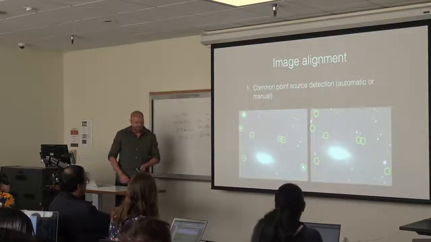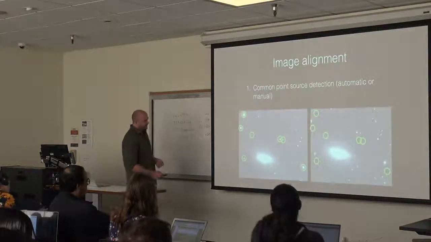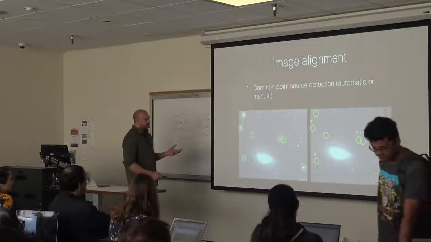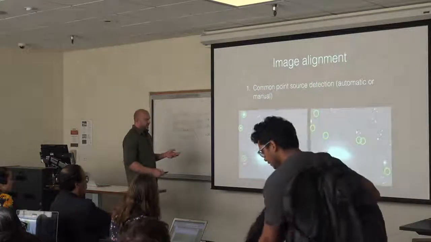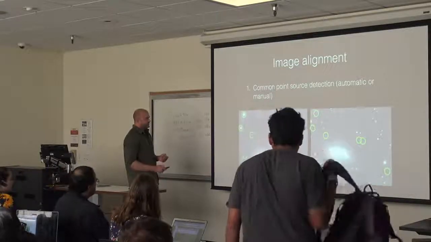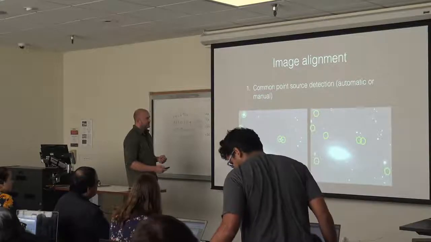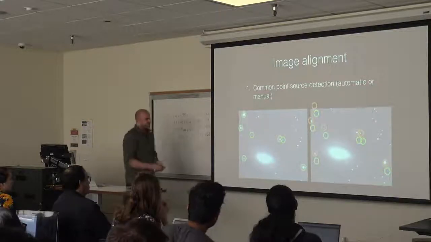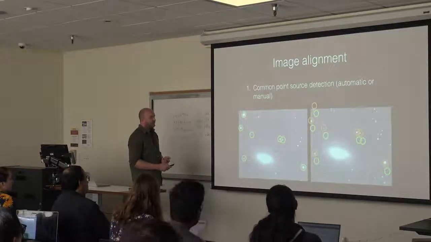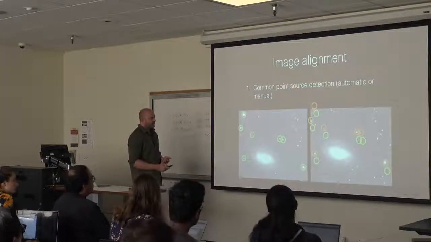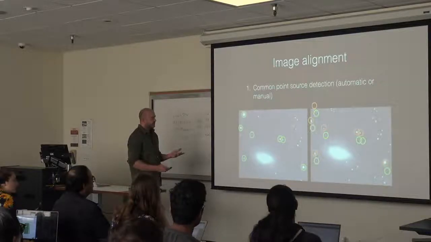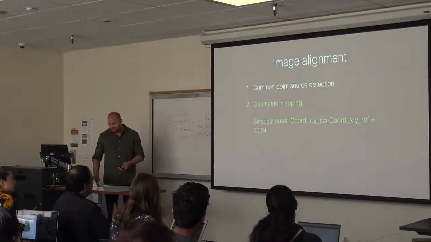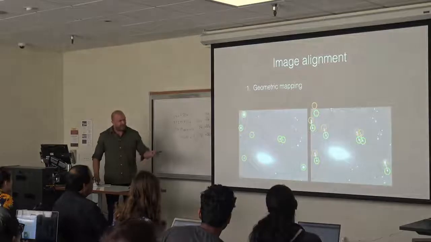Okay. This is just to illustrate this step. So these are images. I tried to cut them at the same x, y coordinates. They are two different images of some supernova. These are the stars in one image, and then I put these circles on the same position in the other image. Clearly, they are not on top of any stars. So you have to figure out what the common stars are. You can do this using catalogs, or you can do it manually by feeding in the matching stars, the XY positions in both images. Then you solve for the geometric transformation you need. In this case, it is actually a shift.